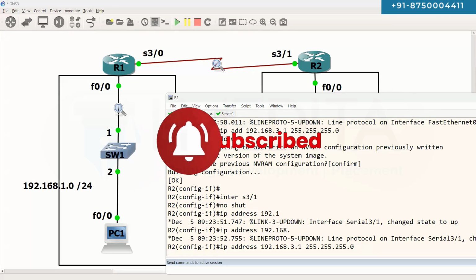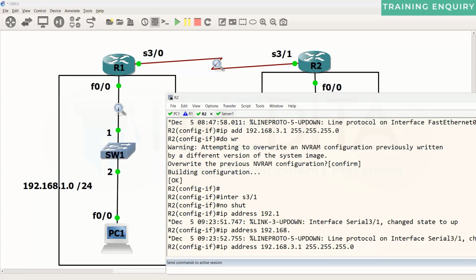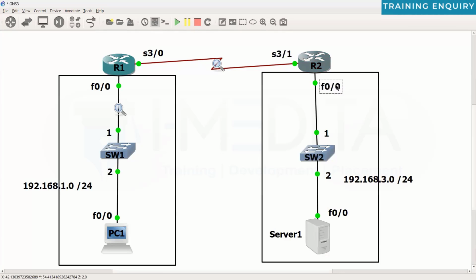Okay. But in our case, router 1 and router 2 are connected via serial technology. We configured the IP address on one end, did the no shut, and now I'm trying to configure the same thing on the other end. So there is a P2P connection between router 1 and router 2. Yeah, but as this is a router, each interface or exit interface acts individually. Serial 3/1 is communicating with router 1. But same thing, from the same concept point of view.